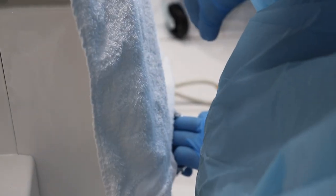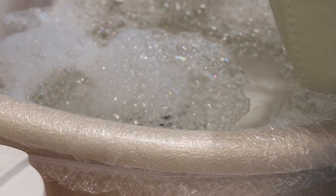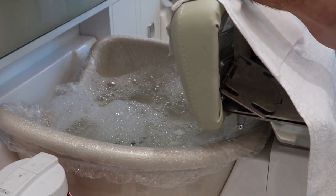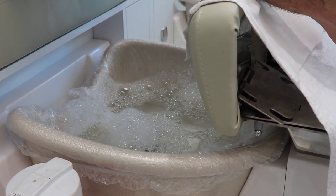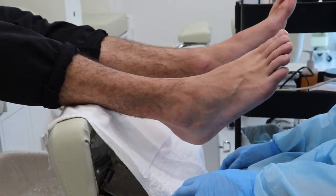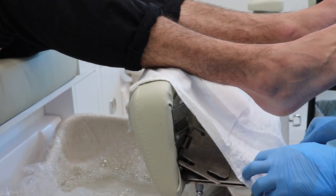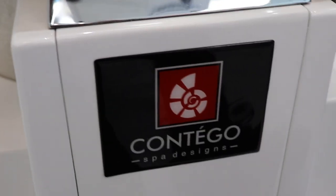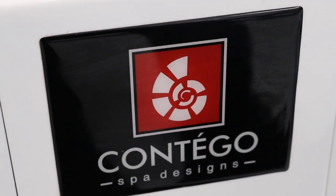Don't burn it. Okay. I'm just gonna plug some water. One second. See, Saya, we can pop that liner without having to put your hand in the bowl. It has a cool little handle, and you just use air pressure to drain it. You guys really thought of everything? Not me, the company. Contego. It's a great company from California. What was it called? Contego.